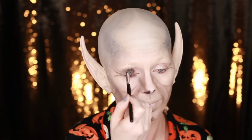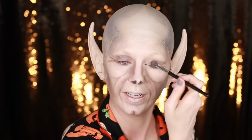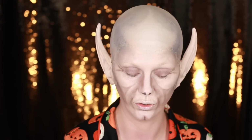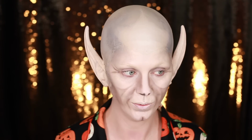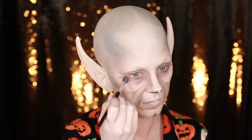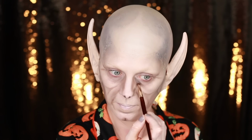Deepening that Cupid's bow. We need to get in this eye and get it nice and smoky dark. I want to build this color because I'm afraid of it turning purple. So I'm just going to take my time and make sure that we're staying neutral, dark. This is not meant to be beauty, okay? It's meant to be eek. She's so beautiful.